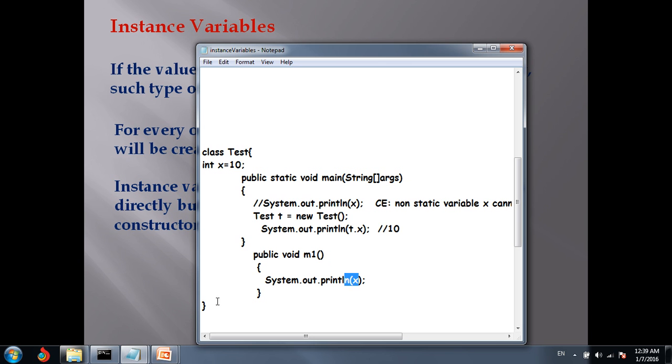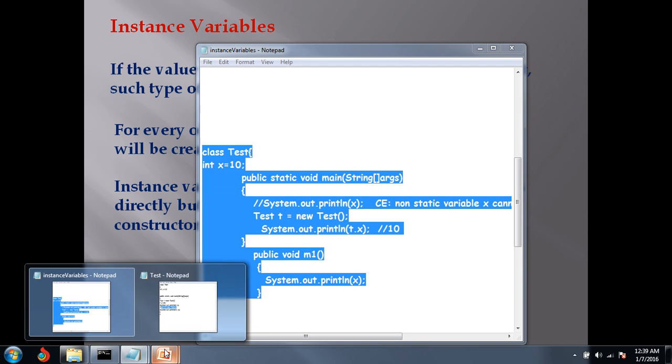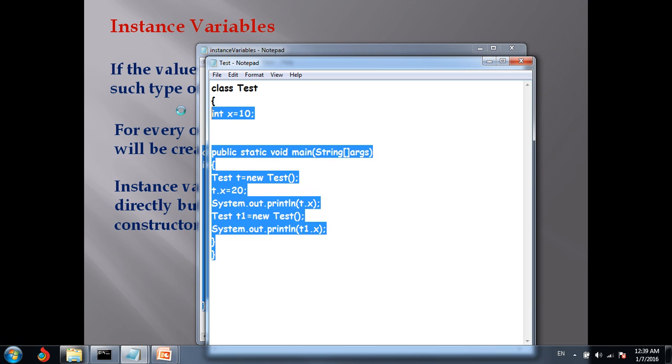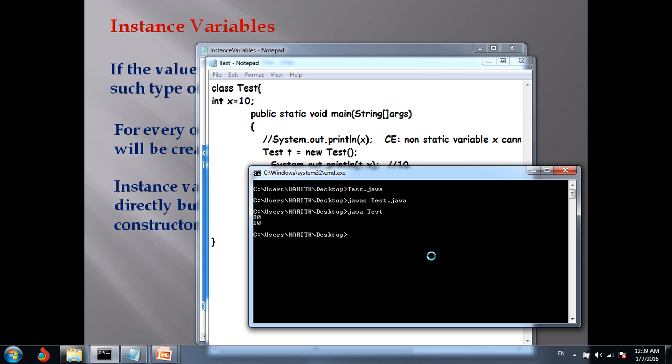So if I copy this code and paste it over here in the demonstration file, save the code, and then recompile it, it should not give any error, and it's going to print 10.